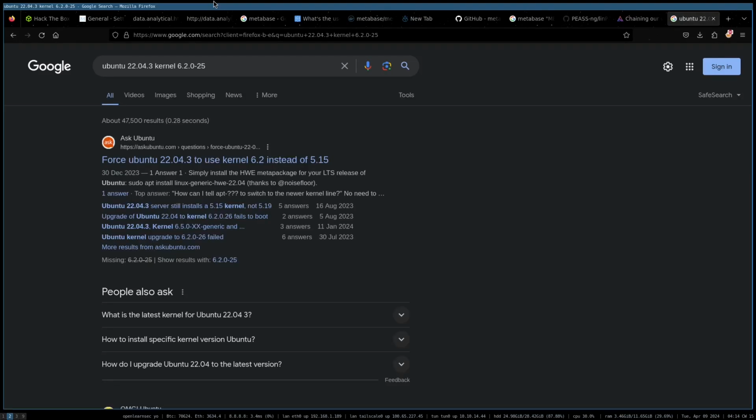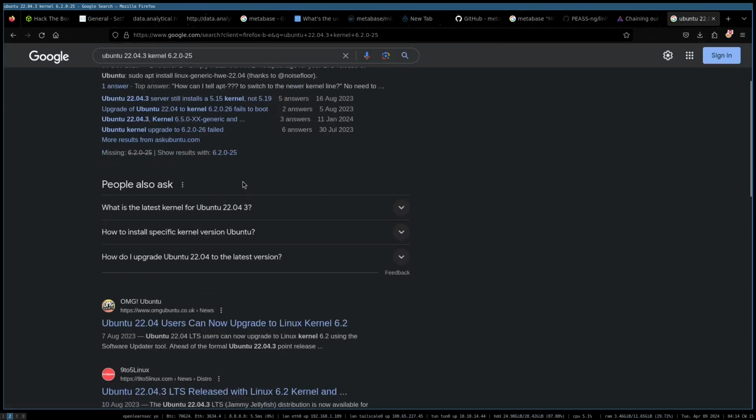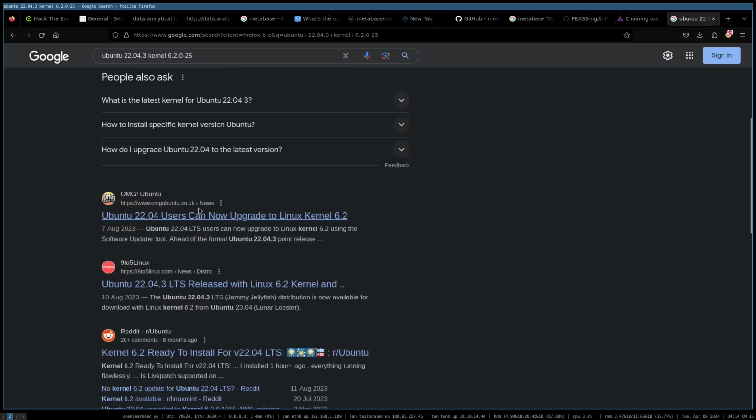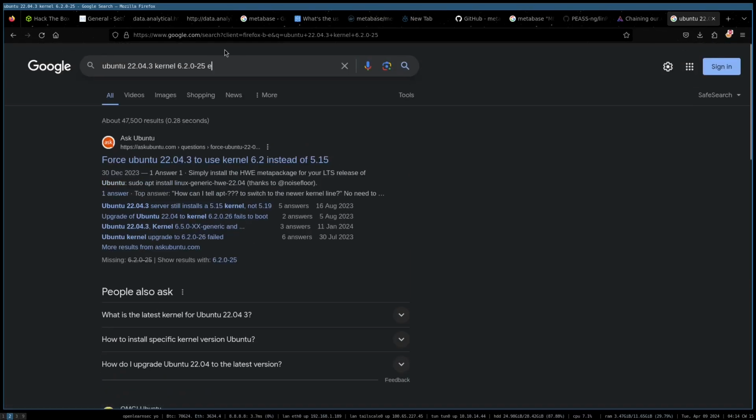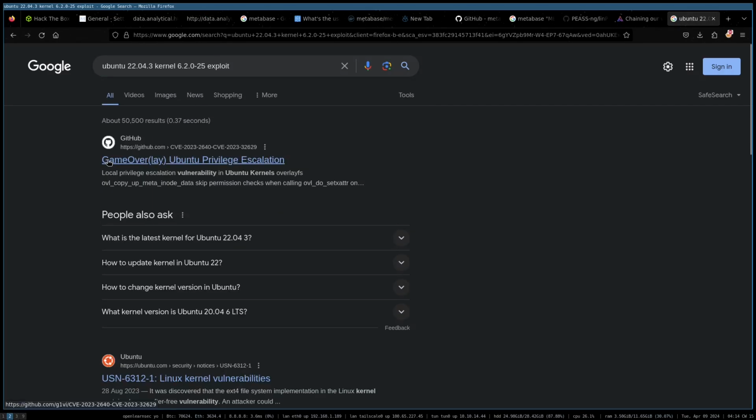Let's just see if this is a bad combination. GameOver(lay). Local privesc Ubuntu kernels OverlayFS.